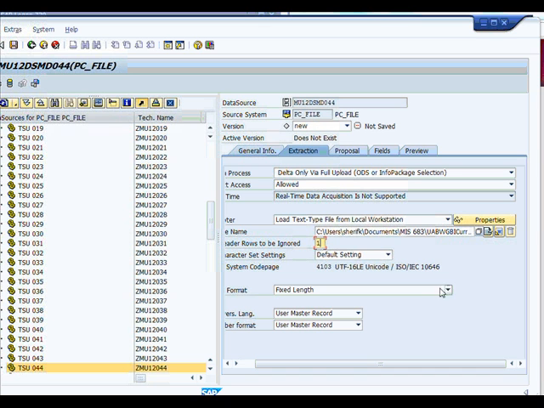We want to make sure that the format is comma separated.